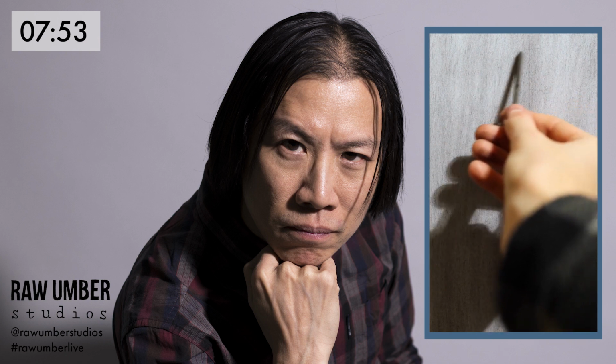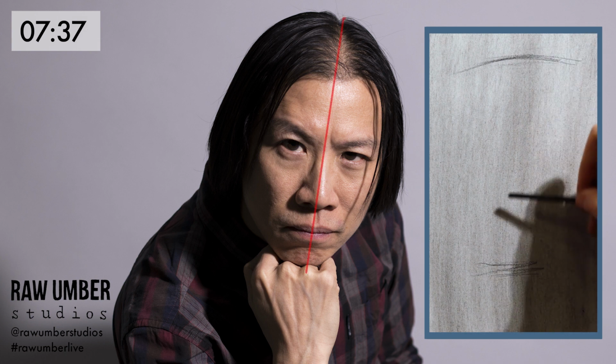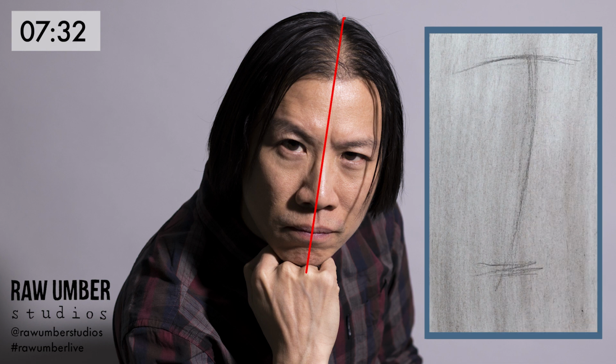First, I want to talk about some general proportions. The first and most important measurement to put down is the length of the face. You can choose to put this down anywhere on the paper. As you can see here, I'm making sure that it covers most of the paper. The next most important line is the center line, and this is the line going from the middle of the forehead to the middle of the chin. And this line is important because it indicates the tilt of the head. You can lay your pencil across that imaginary line to see the tilt and then simply copy it onto your paper.